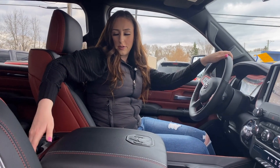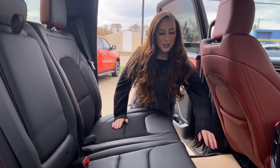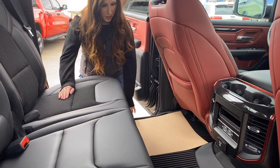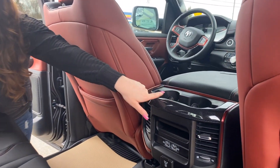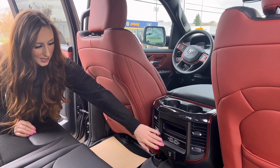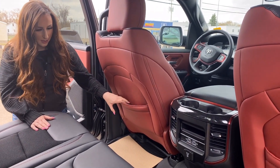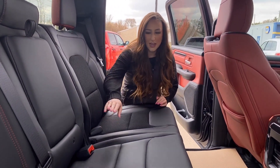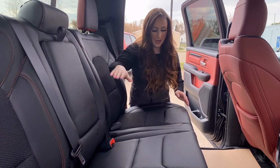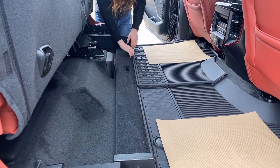You do also get some extra cup holders right here, but we'll touch on that when we check out the back seat. In the back seat, like I mentioned on the outside, they added an extra 4 inches in the cab so it's much bigger. It is also a flat floor now, which is nice, and then you have the nice factory floor mats that snap in. Underneath those, you are going to have in-floor storage, and those compartments do come out if you spill anything. Extra cup holders right here, and then you have a little extra slot for a tablet so it doesn't slide around. Rear vents for your passengers, some plug-ins, and another 115 volt. Red accents all throughout, and then more storage in behind the seat. You are able to put three car seats in this truck as well because they have latches on each seat. Even more cup holders right here, and that tucks away really nicely. You can fold these seats up, and underneath you are going to have a whole bunch of storage, and then you can tuck it away if you like.